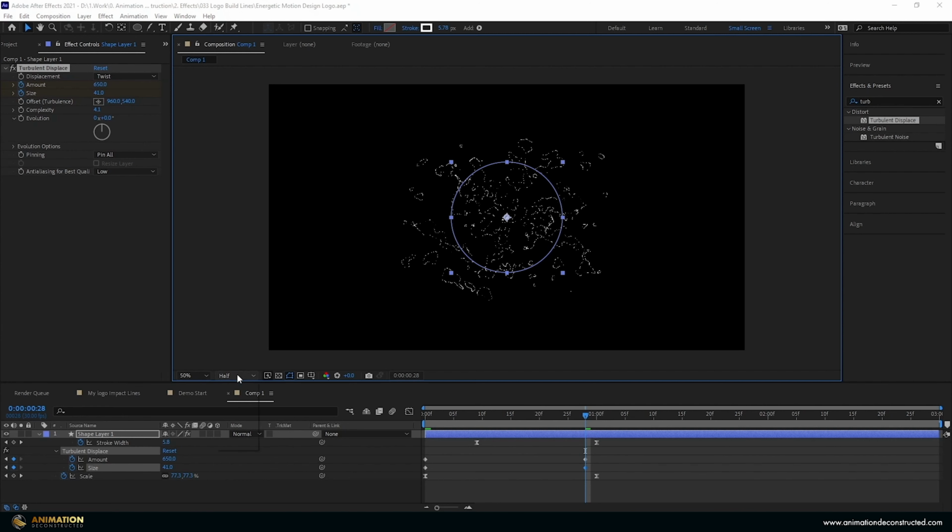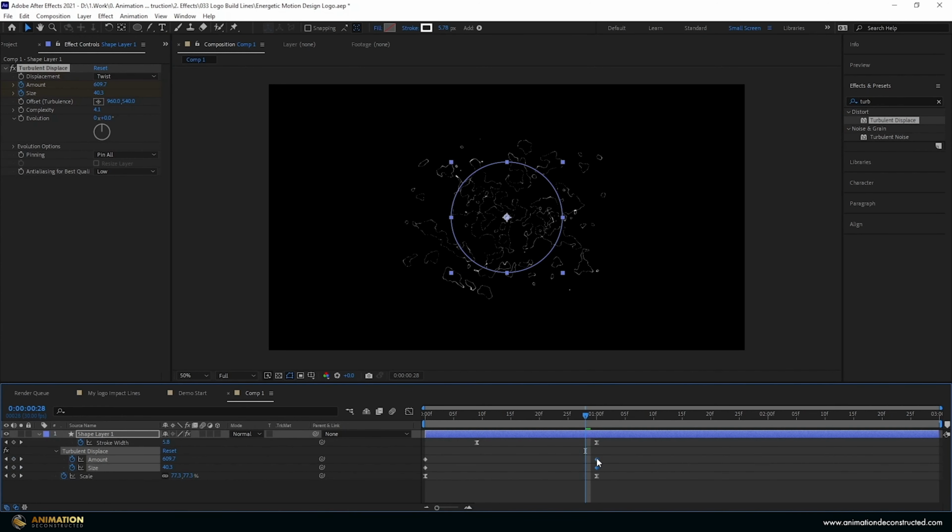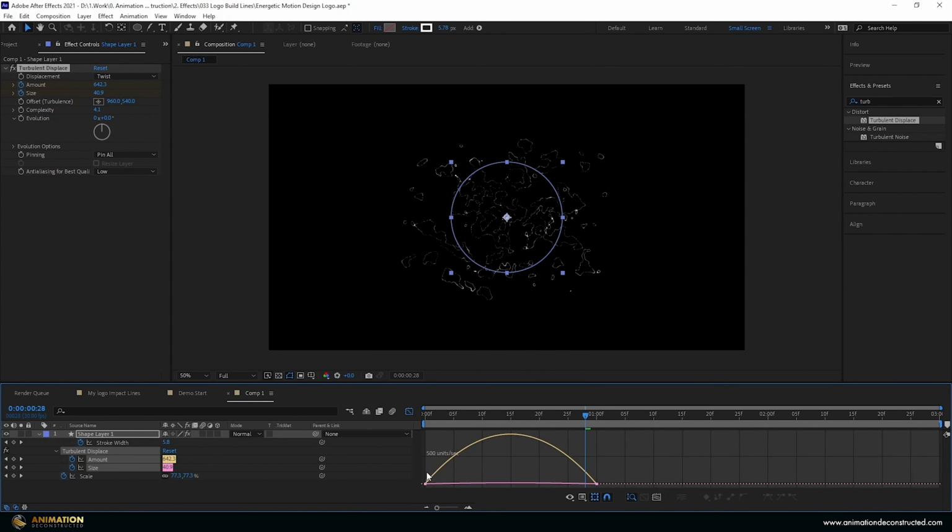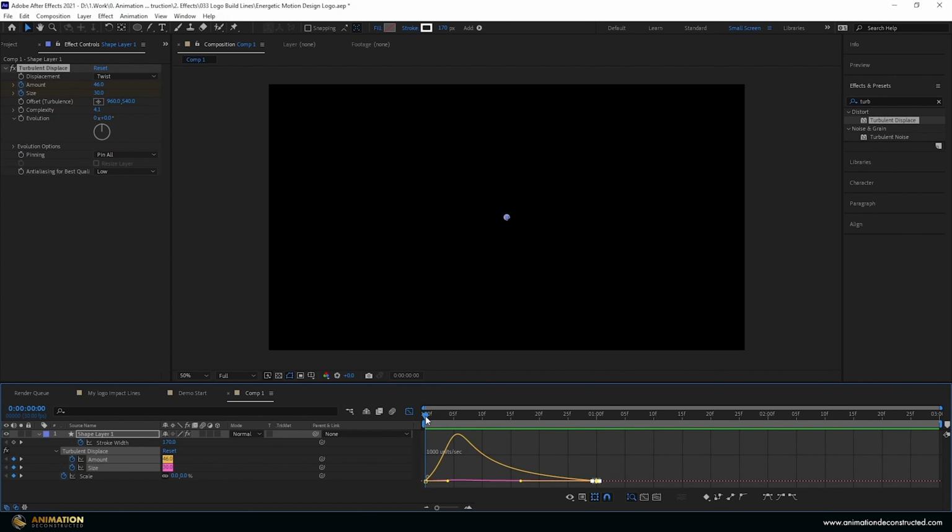Then I'm just going to change my renderer to full so we can see what's happening. Let's drag these off to the end. Select all of them, press the F9 key and go into the graph editor. Select all these, drag back here, select these and just drag back. You want to create some sort of arch like this, so that it comes in quick and then exits slowly at the end. Leave the graph editor.